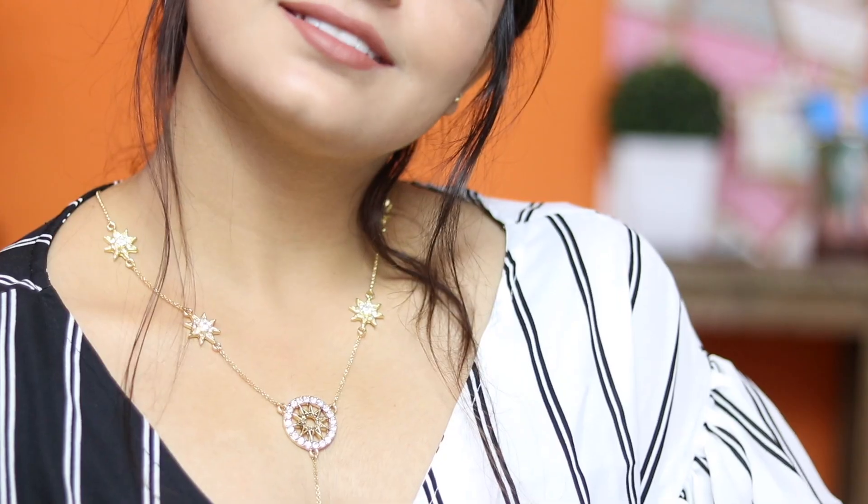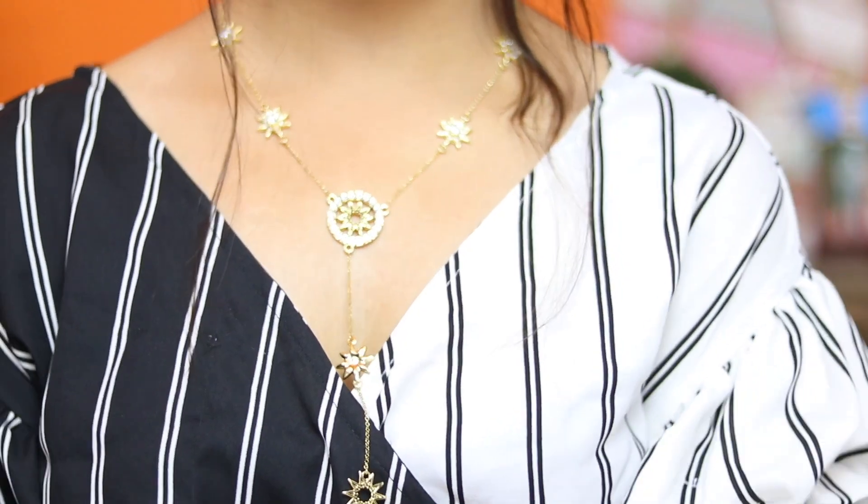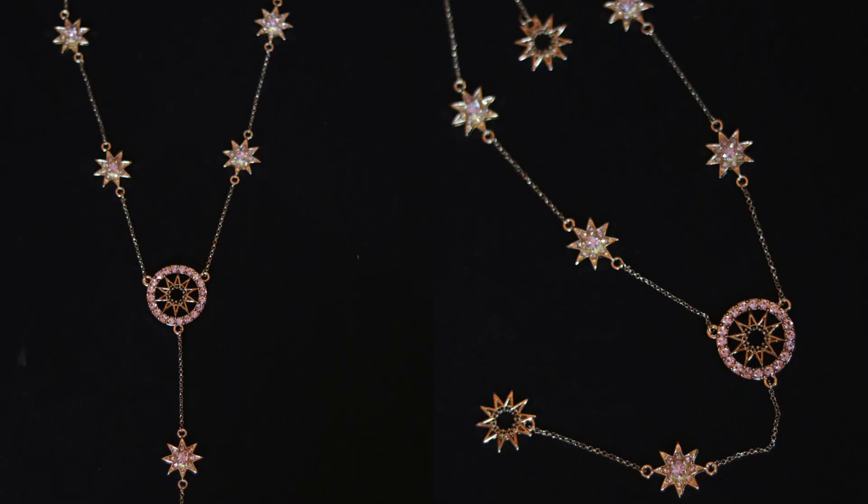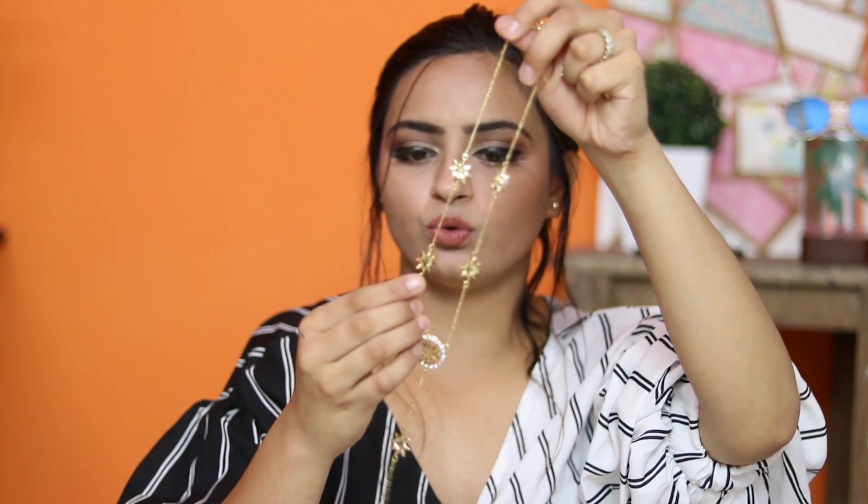You can buy single pieces from the Jewelry Gain website — they have an amazing collection. But I think subscription boxes are more fun because they are surprising. Look at this necklace; it is super pretty, perfect for any Indian or Western wear. The rhinestones are very good — it is not at all cheap-looking. The chain quality is very good as well. Look how beautiful it is — it has a little deep neckline style and it is perfect.